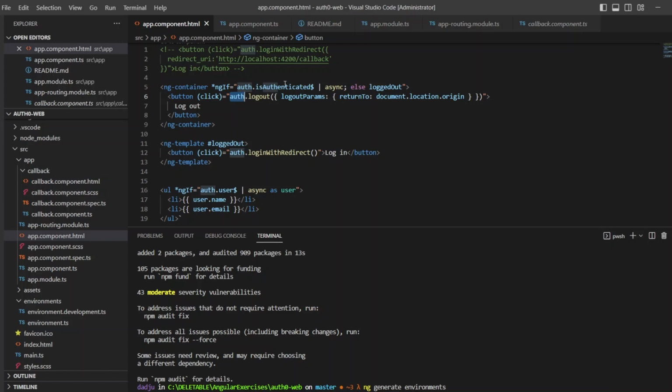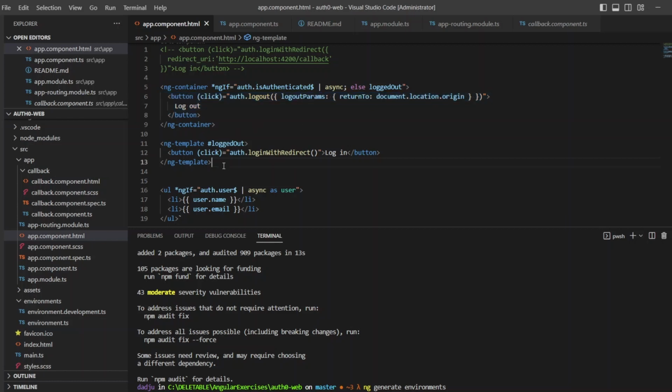So if it's authenticated, you will be presented with the log out button, and the logout parameter is just the location of your website.